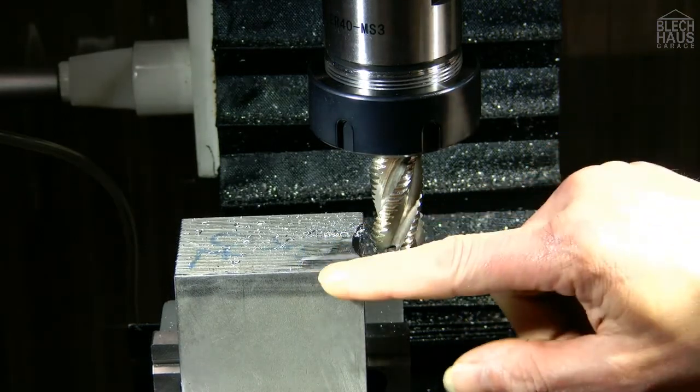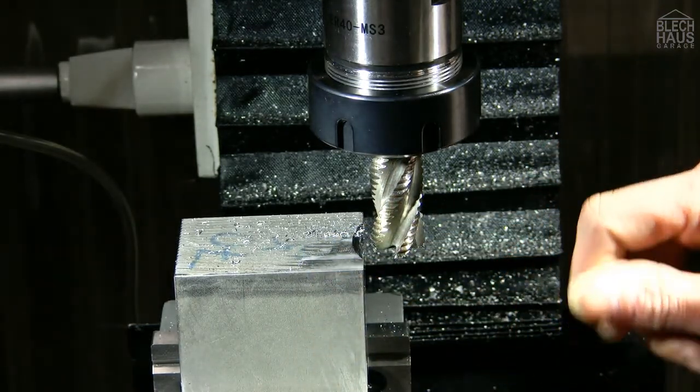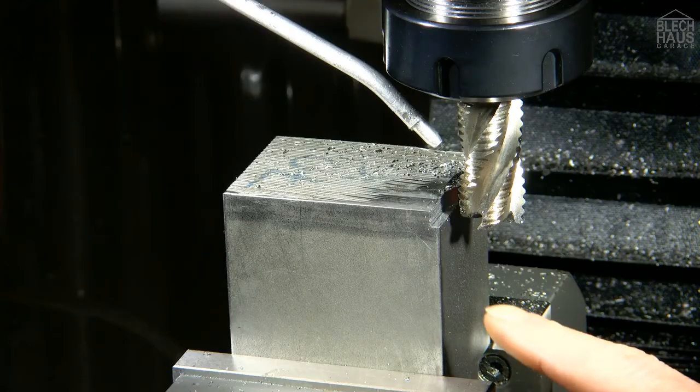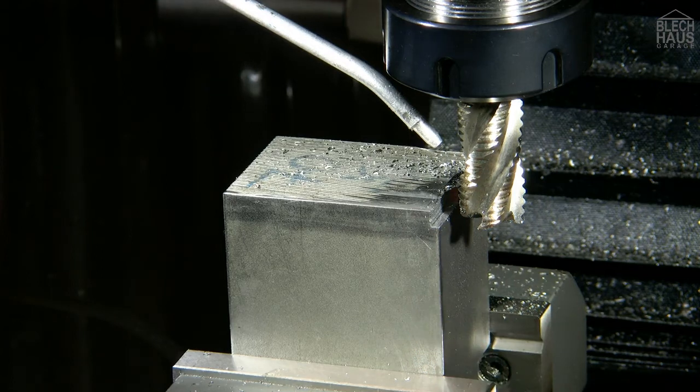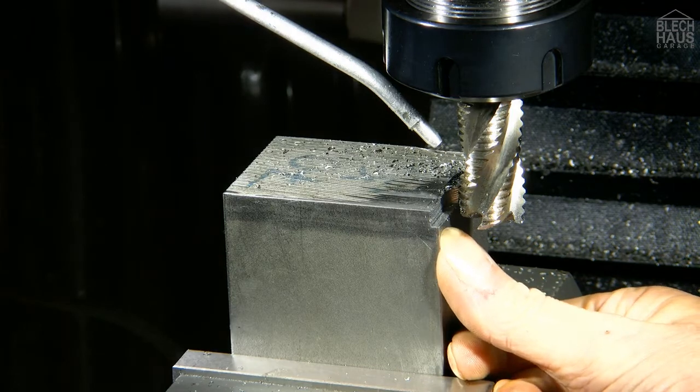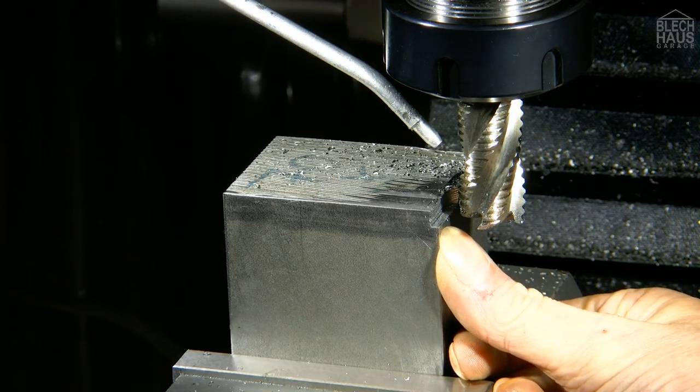Now we're gonna take a measurement and see how much we have to mill down. Well, believe it or not, we have to mill down 5.3 millimeter. This will take a while. If we had sawed a bit more precisely... but what's the point? Let's do it.